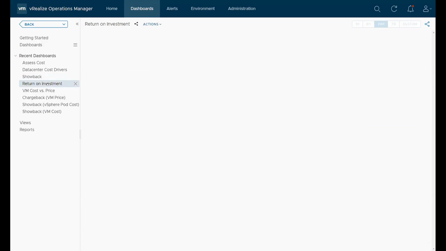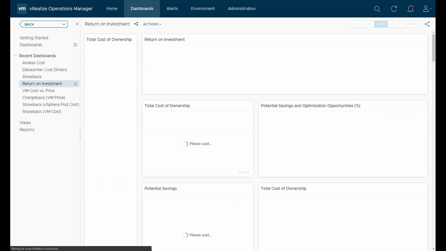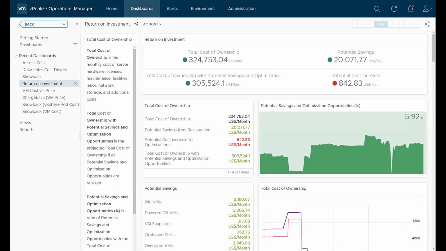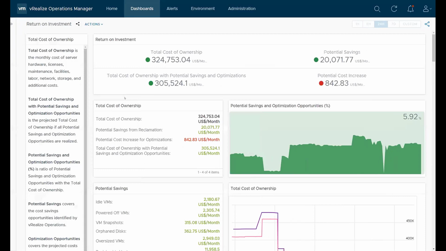Yeah, so I created this one several months ago. It was based on some customer feedback: we have all this cost information shown throughout the system, but we didn't have a great way of showing everything that vRealize Operations can do for you. So I created this dashboard to consolidate all of the cost information together. I've shown things here like the total cost of ownership for the entire environment. I have my potential savings here, which are basically the reclamation recommendations that I showed, plus a few other things.